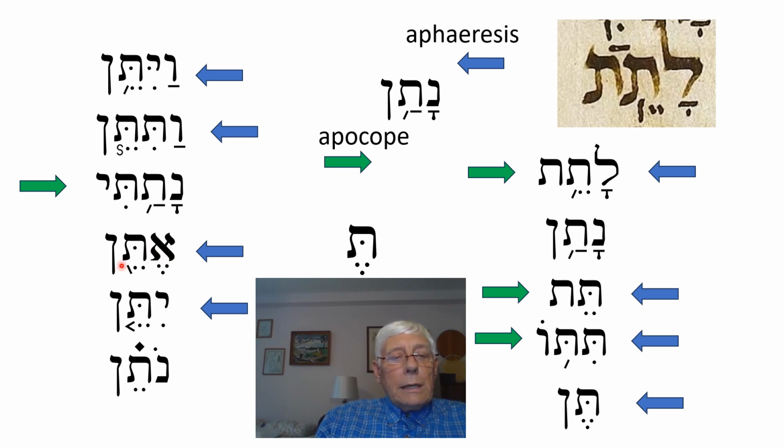So, eten, okay, I give. Yeten, this is also to give, he gives. It's basically that one without the vav. So, yeten, to give. He gave, he gives. No 10. This one has everything, like that one here. Natan, nun, tau, nun. Nun, tau, nun, just the vowel pointing would be of the participle.